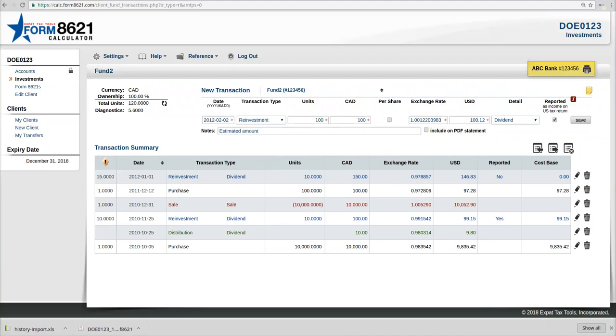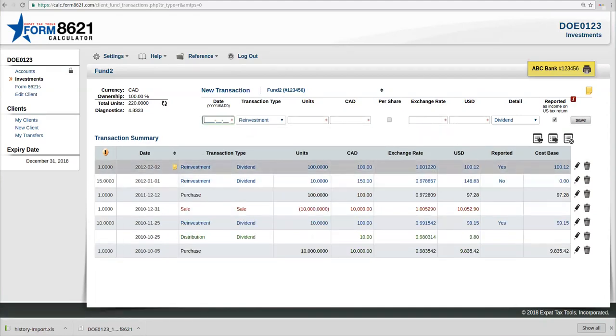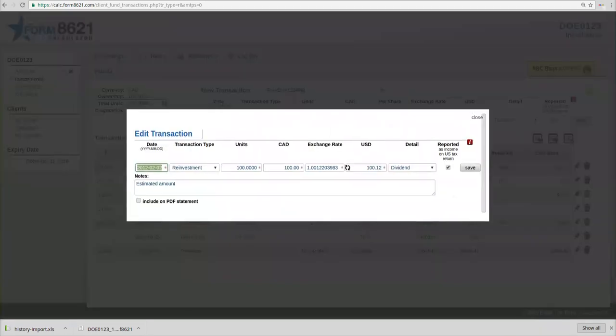If you want your note to be included in the statement that you send to the IRS, you can simply mark the checkbox, and that will print with your statements. If you do not want it, and you just want it for your own reference, you can leave that blank and click Save. The note will show up here. If you hover over it, you will see the note. Or if you want to edit, you can click on the Edit icon, and of course, you can edit your note there too.